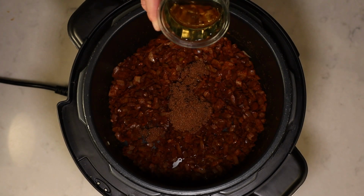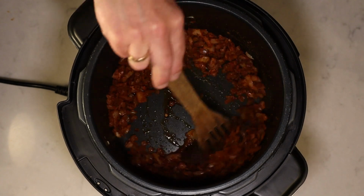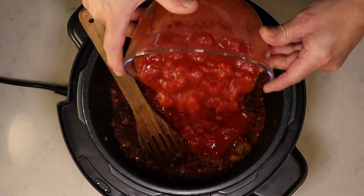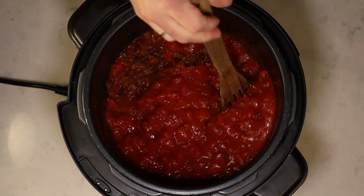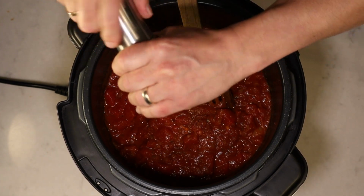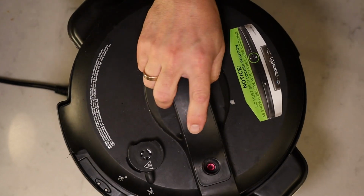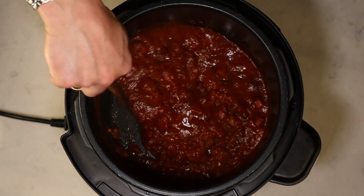Next we go in with the brown sugar and the cider vinegar, shortly followed by the tomatoes. The final thing at this stage is just to add a bit of seasoning. So pop the lid on, bring it up to a high pressure, and then cook for 10 minutes. After that it should look like this.